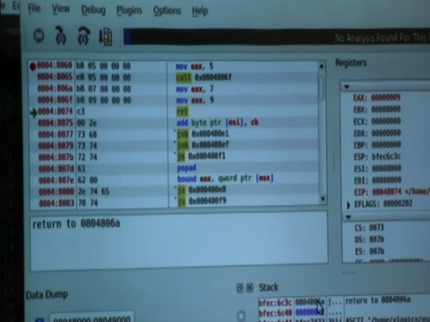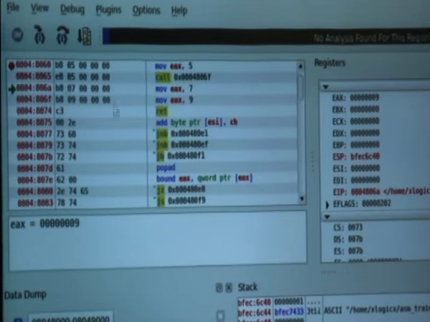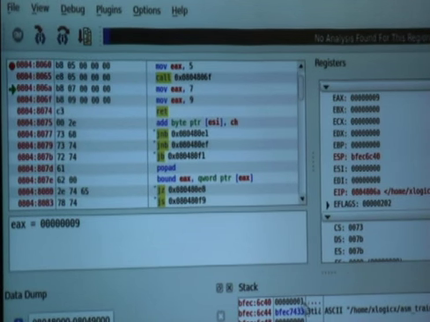So now we know where to come back from. So I'll move 9 into EAX, so we have 9 in there. And then I'll do my return, and return literally goes down here and says what's the value on the stack, pops it off the stack even, and we jump to that location as well. So I'm going to step it, and now we're up there at that address, and now it's no longer on the stack. So here's where it gets funny.